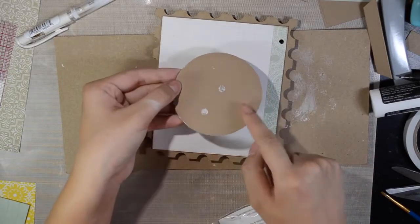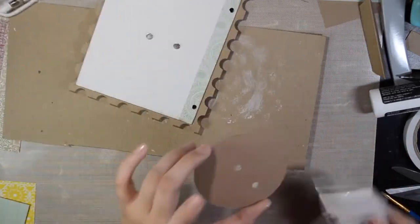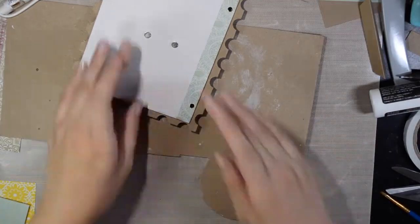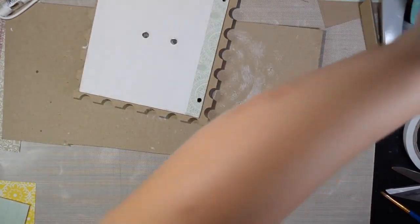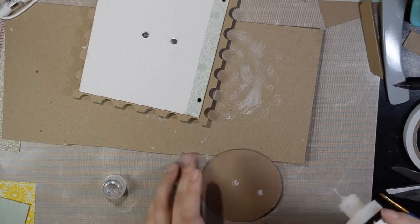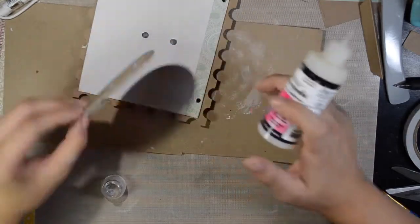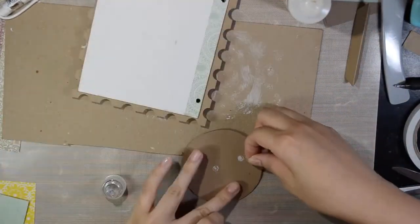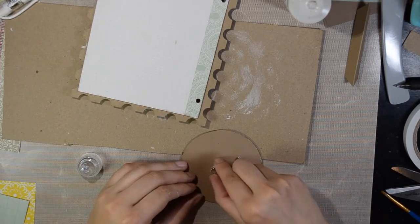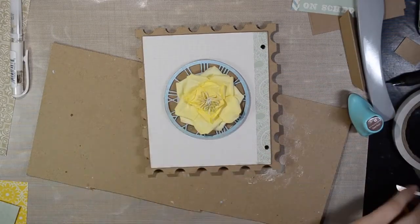So now you have the little stamp thingies, so now you know where to place the magnets, right? It's really, really important that the magnets are in the right place, okay? That's why I'm doing this. Because the magnet is really strong, it's impossible to just put a dab of glue on here first and then put them down there and then lift them up. You can't do that because the magnet's too strong. You gotta just stick them onto this page, onto the back side first, or they will not be able to lift up.